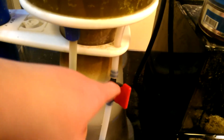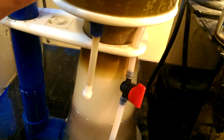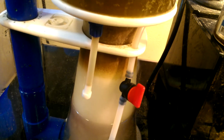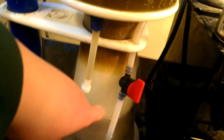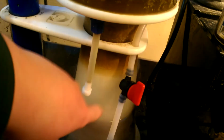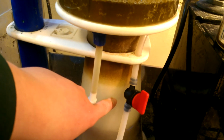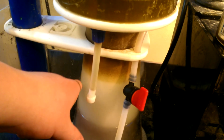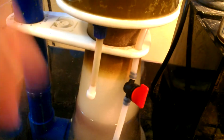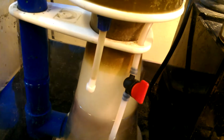So yeah, the air valve is something you're going to want to install on yours, because when you're dosing something that needs the skimmer to be turned off, whether it be stuff to get rid of cyanobacteria, or maybe even a bacterial dosing, all you have to do is turn that off and adjust it so the water's still going up to the neck. You don't want the bacteria on the inside of the skimmer to die, because that's what's helping you skim. It's kind of slimy, and that makes the transition smoother, and in the end you get better skimmate. I have 2 cups for this skimmer.